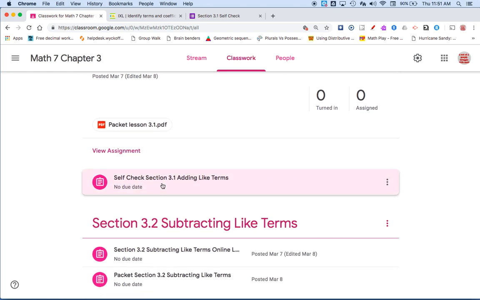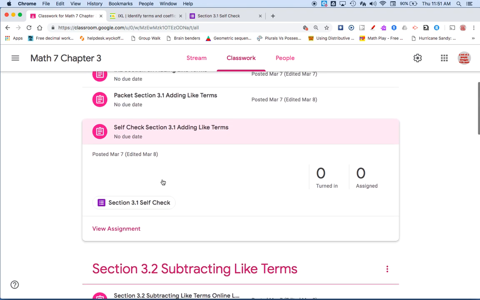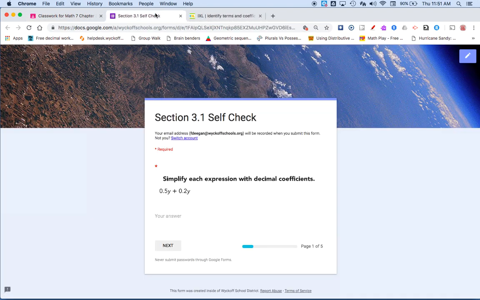Then comes a self-check. This is just 3 to 5 questions, and it's just to make sure that they understand what they're doing. If they click on this form here, it'll take them to this. The reason why I didn't click on it is because I own it. It goes straight to the spreadsheet, and I want to go to the form. But for other students, they click on that, it will take them to this. And once again, it's usually 3 to 5 questions that they have to solve. It's just making sure they understand the process.